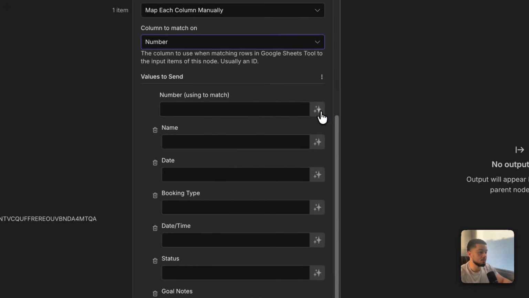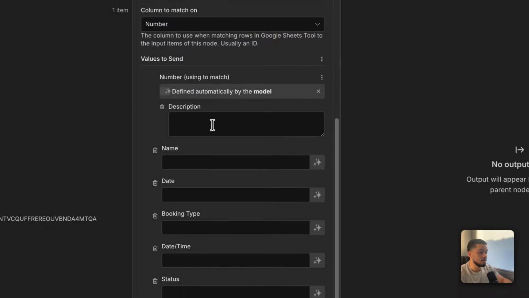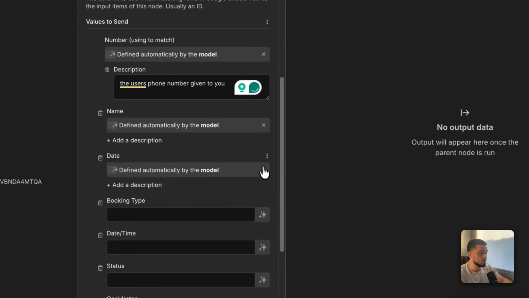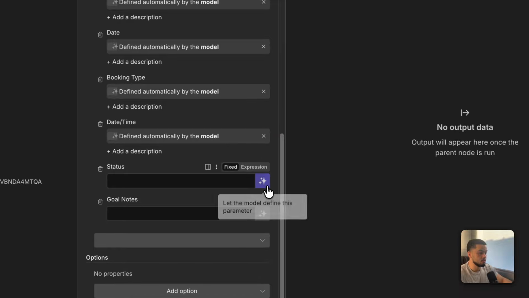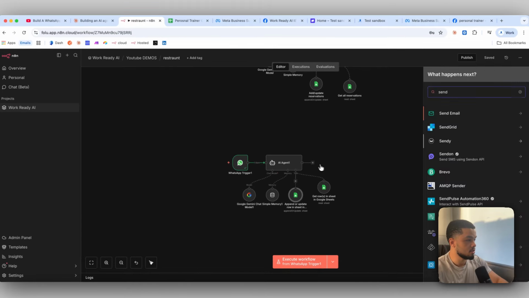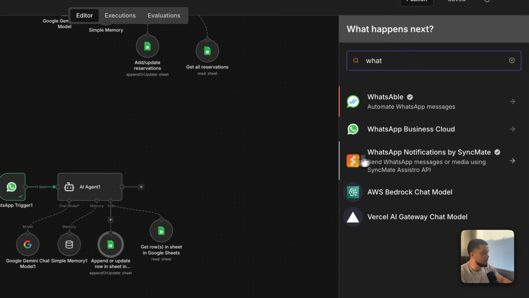We'll let the AI decide, it's just going to be the user's phone number given to you. Name, we can let the AI decide the rest of all of this on what exactly needs to be updated. Press save on that.